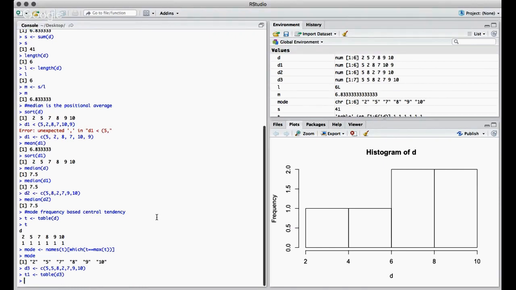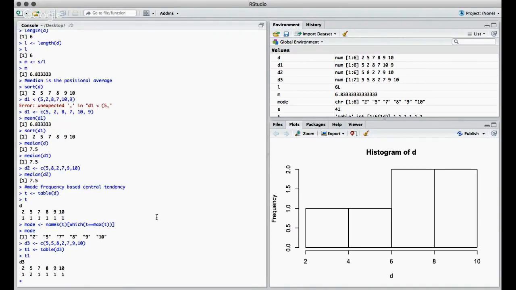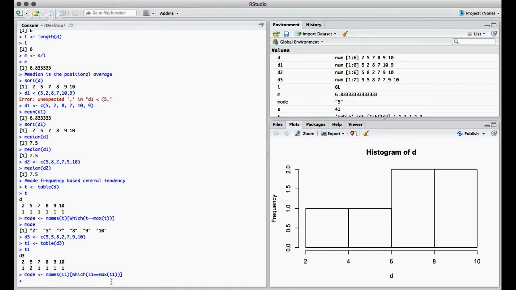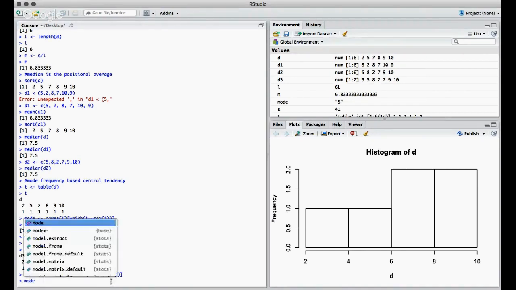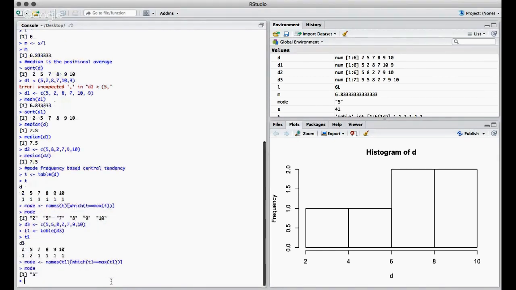And now if you look at the table, it has shown the frequency over here, and I will use the same function. So instead of T, I will just put T1 here, and I want to know the mode here, and now look at the mode. So now the mode is 5. It's not showing all the data. I hope it's clear from what I have described here.